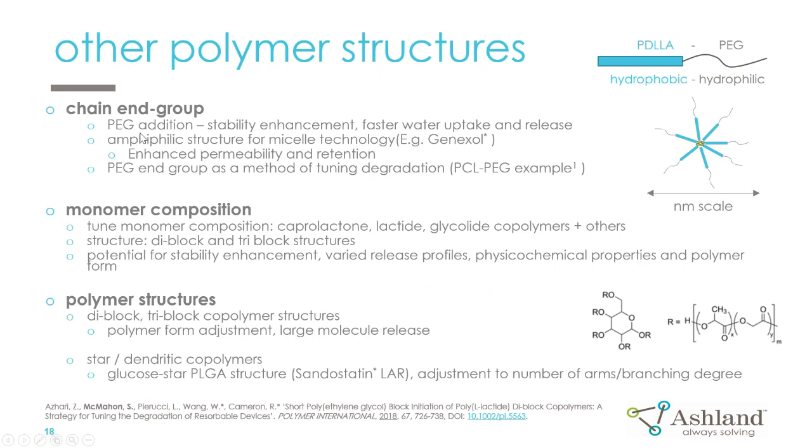PEG is extremely hydrophilic. It will gather a lot of moisture, it will gather it quickly, and it will cause a polymer like PLGA to degrade quicker if it was included in the formulation. A PEG end group could be used for that strategy towards tuning degradation of a polymer that would typically take a long time to disappear in the body. So for example, polycaprolactone could last several years, but if we create a PEG terminated polycaprolactone, it may be accelerated drastically so that it would degrade within 1 year, for example. That might be one strategy that you could consider.